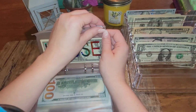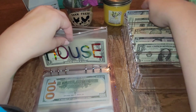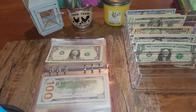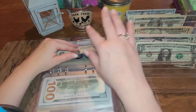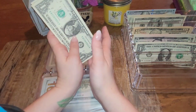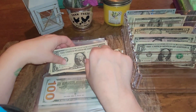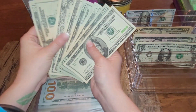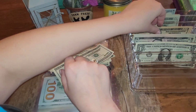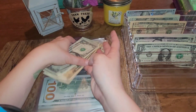Alright, our house fund is getting $50. And okay, now I see where that extra money came into play, so hold on. Okay, never mind. I'm going to use this money, and if I see that I'm really starting to run out, I'm going to add my other money in. But it's because house was supposed to get $50 and there's not any more $50 bills in here, I don't think. Yeah, and so I'm going to just give it 2 20s and a 10. So if I have to make some adjustments, I will, when or if I need to.